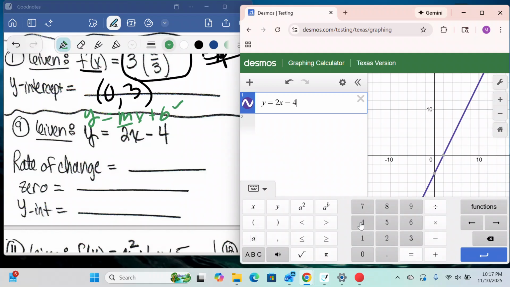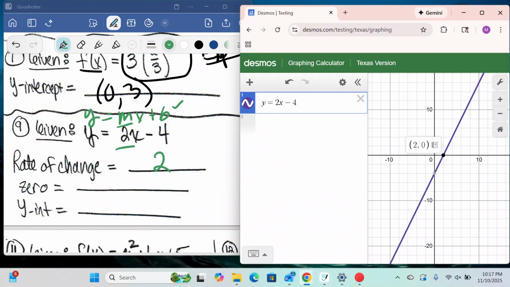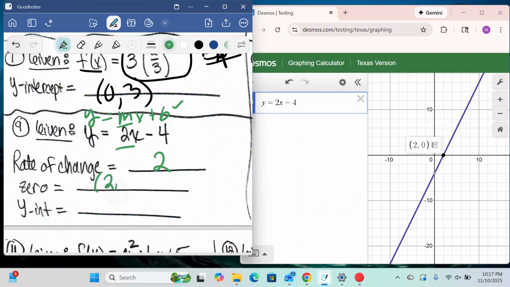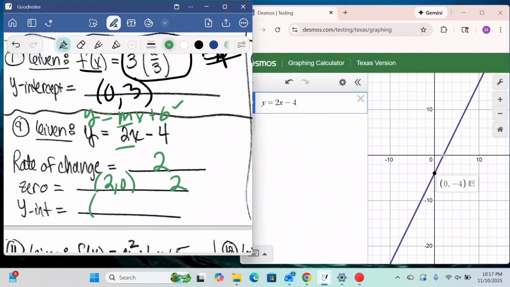So again, my rate of change is this number right here. My rate of change is 2. Or my slope is also 2. It is a positive, so we can see the line going up the hill. If I look at my 0, my x-intercept, it is 2, 0. Or I can just say 2 as being my 0. My x-intercept is 2, 0. If I want to find my y-intercept, all I do is hover over that. I take the other one away. And my y-intercept is 0, negative 4. Very easy, very straightforward, just by inputting it into decimals.